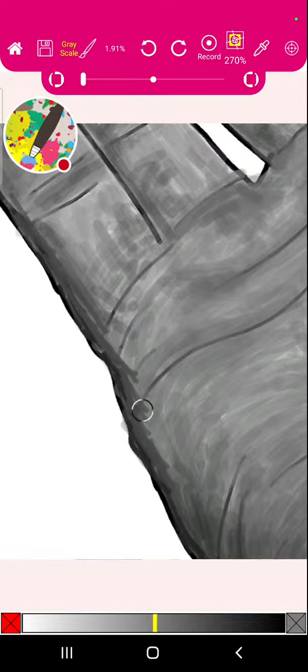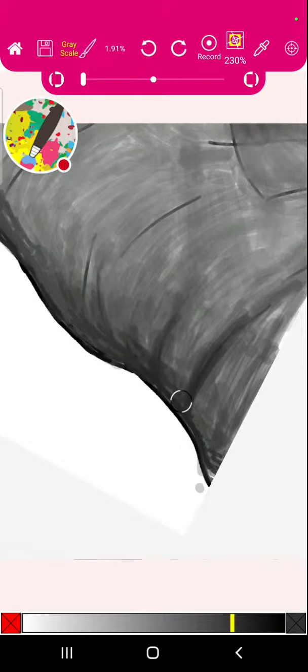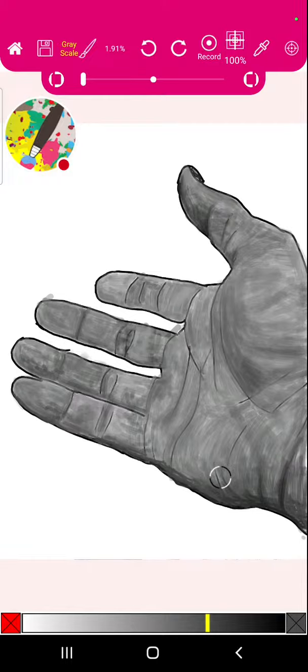Right, then you can go here, until you get the right tones. I need to fix this actually. Let's see what we have here. Yeah, it's better, isn't it?